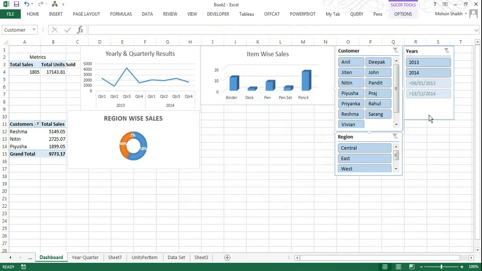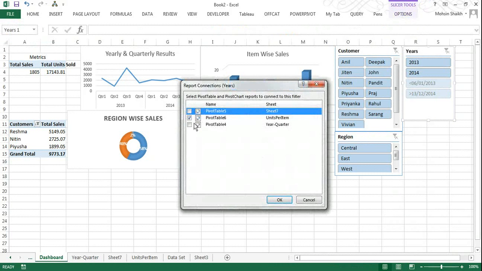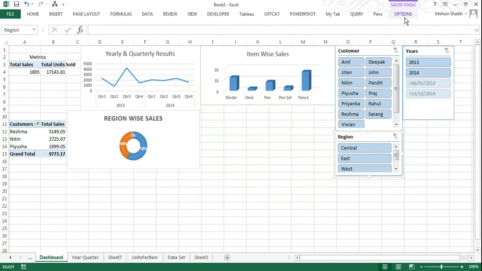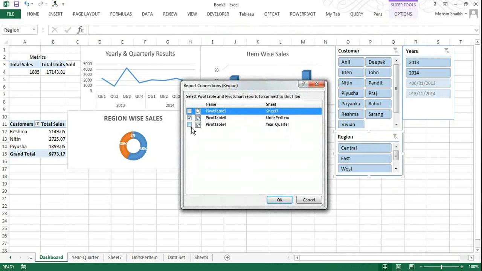In the same way, select another slicer, go to report connections and select the pivot tables. Similarly, select the region slicer option, report connections and select all the pivot tables here.